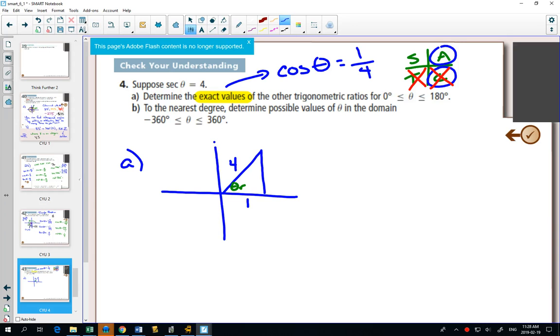And now a squared plus b squared equals c squared. C squared is going to be 4 squared, which is 16, minus 1. Again, you're going to get really good at doing a squared plus b squared equals c squared in your head to write the other side. You don't need to show any work for that. You can just mental math. 16 minus 1 is 15, square root of 15.